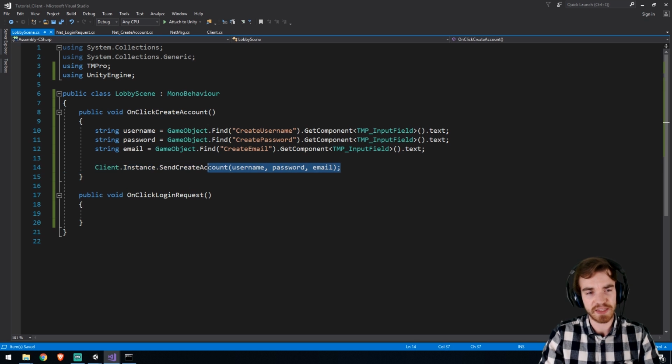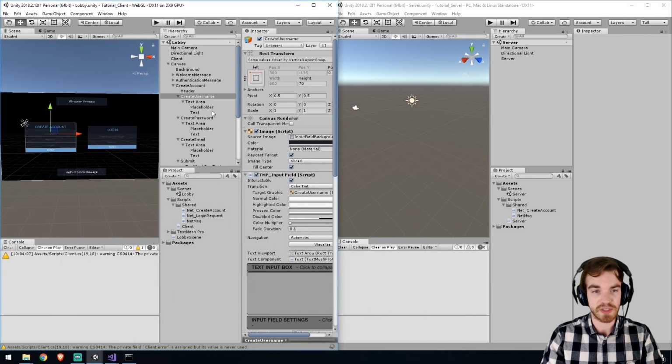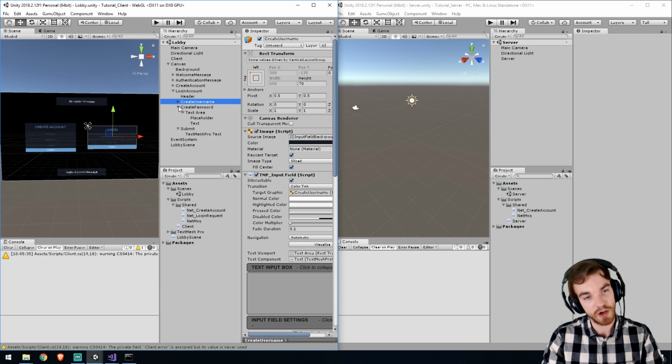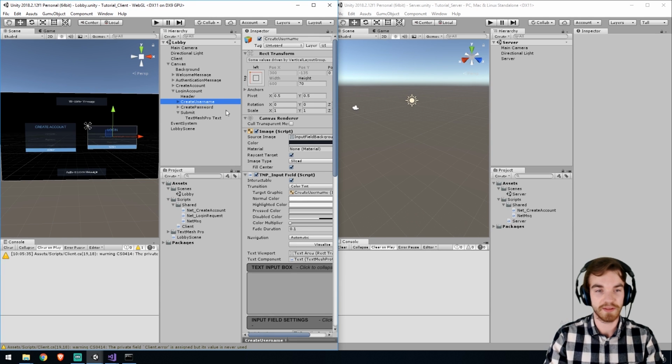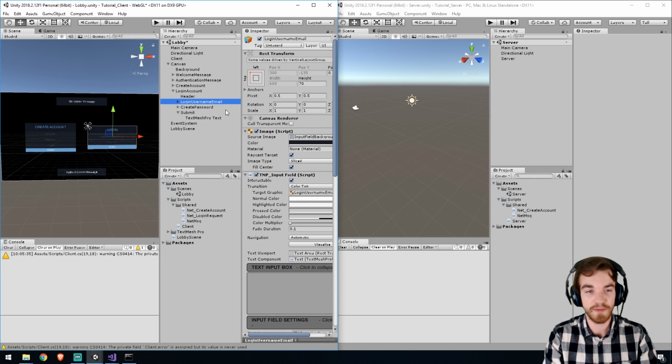We're going to do the exact same thing down here. What's the name of our buttons here? I've totally forgot. So under the login account, oh, we haven't changed those. Okay, so good thing that I caught that. This is going to be login username email, and this is going to be login password.